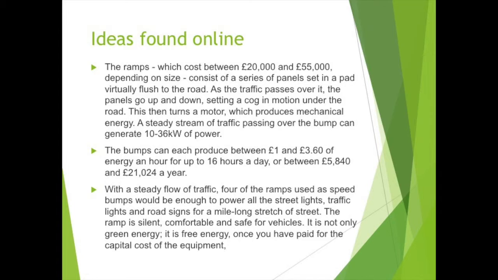There are some ramps which cost between 20 and 55 grand depending on the size, which consist of a series of panels set in a pad which is virtually flush to the road. As the traffic passes over it, the panels go up and down, setting a cog in motion under the road. This then turns a motor which produces mechanical energy. A steady stream of traffic passing over the bump can generate 10 to 36 kilowatts of power.